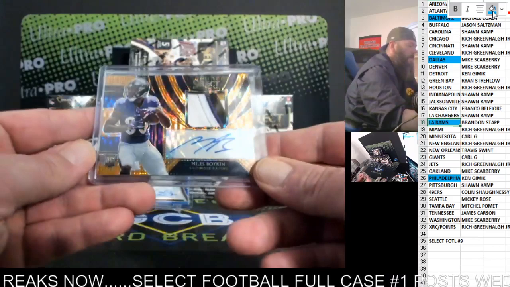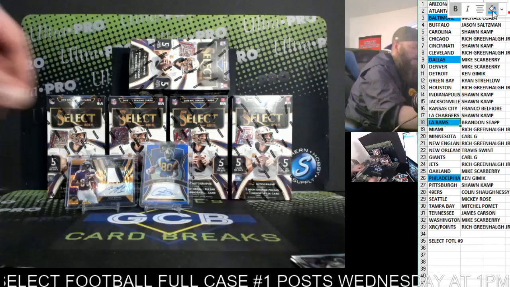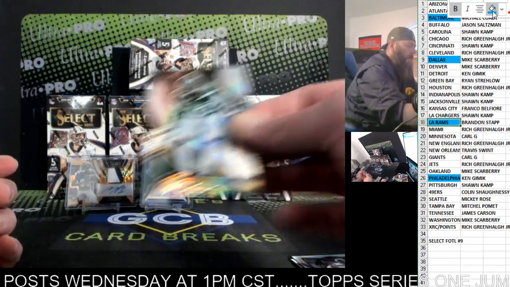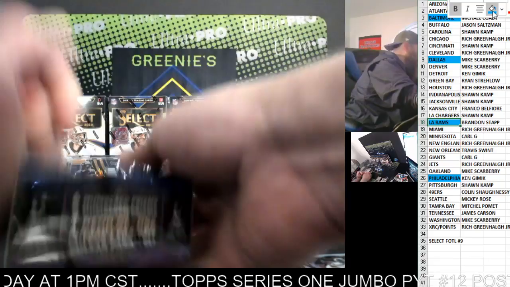Miles Boykin. Get your ass up there. There we go. And a red Lamar. So a Baltimore pack. To 149 on Lamar. And Jamal Adams on the back for the Jets. Box two.